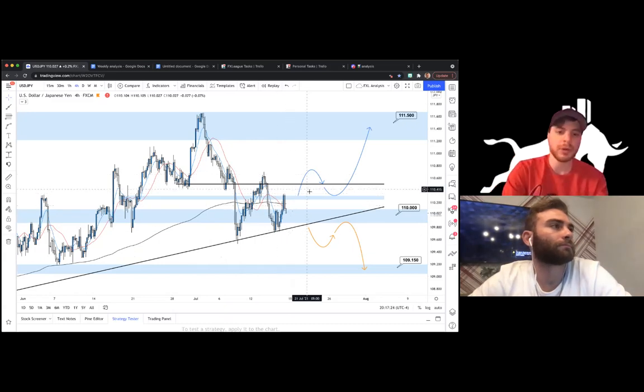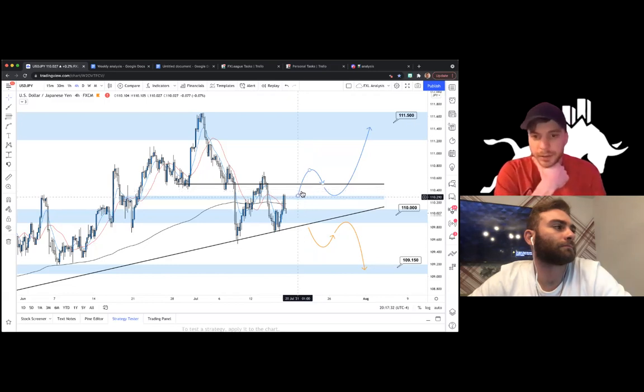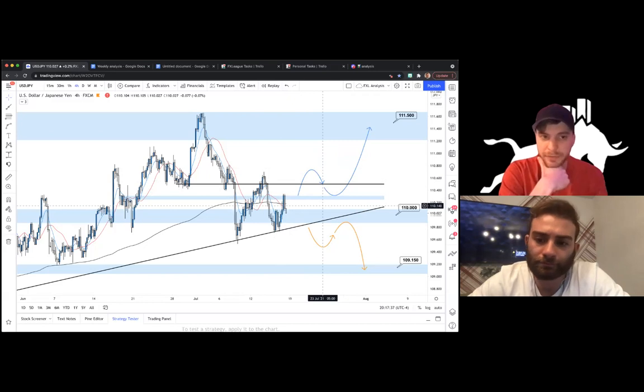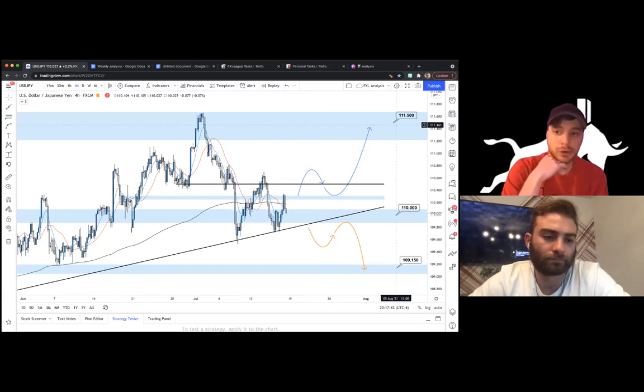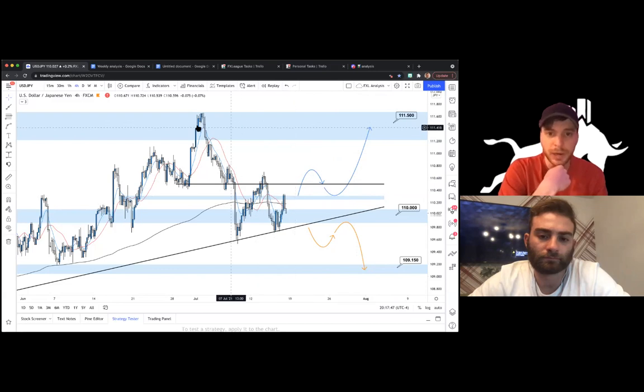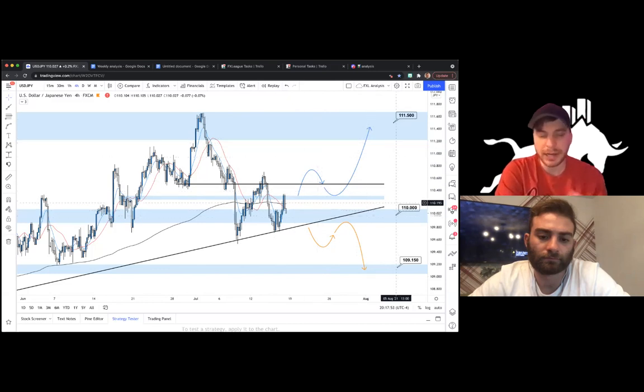So from here, we really just want to sit on this one for a second and wait for it to show us something significant that we can make a play off of. Ideally, a break above this consolidation. You definitely want to see conviction here, a good significant break into this upper zone, a pullback with a higher low, and then this could be a great trade, great risk to reward. We'll be targeting back towards the prior highs into resistance at 111.5. That's the most likely scenario, and it lines up with the trend.